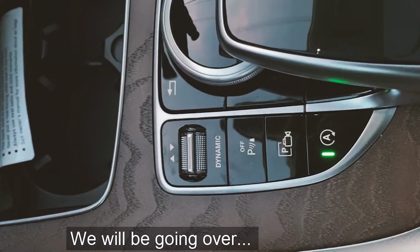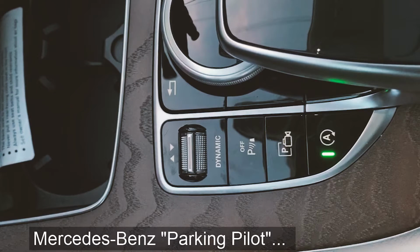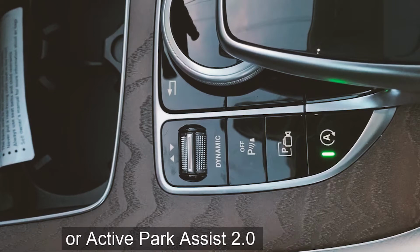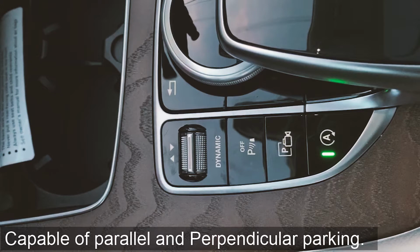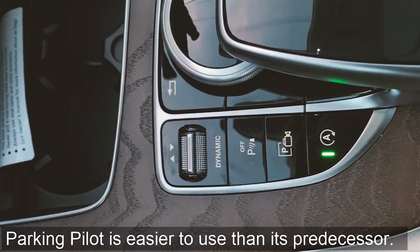Welcome. In this video, we will be going over Mercedes-Benz Parking Pilot, or as I like to call it, Park Assist 2.0. First debuted on E300 model year 2017, capable of parallel and perpendicular parking. Parking Pilot is easier to use than its predecessor.